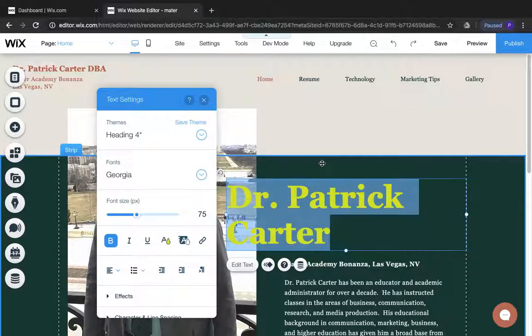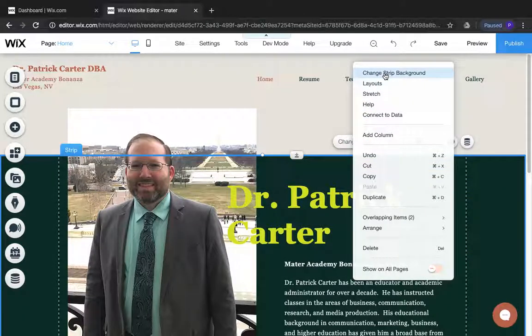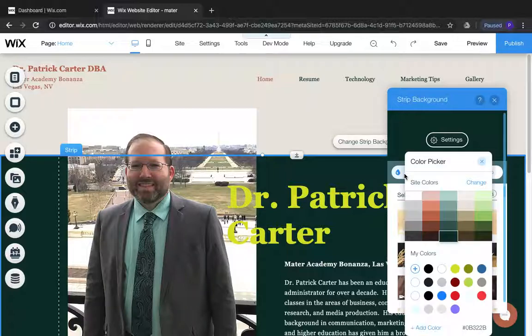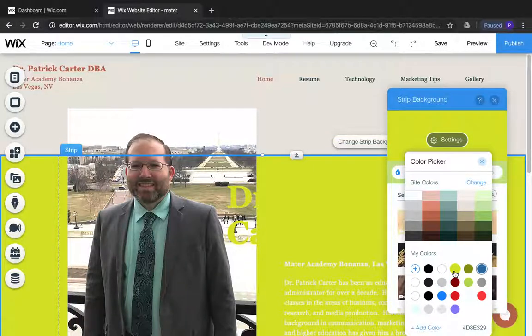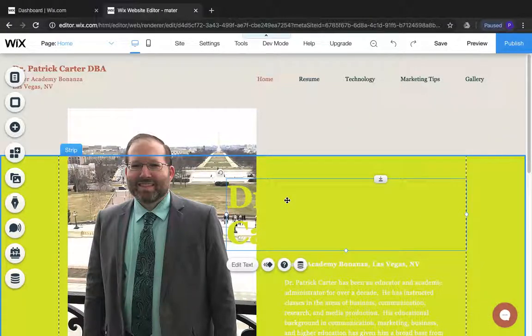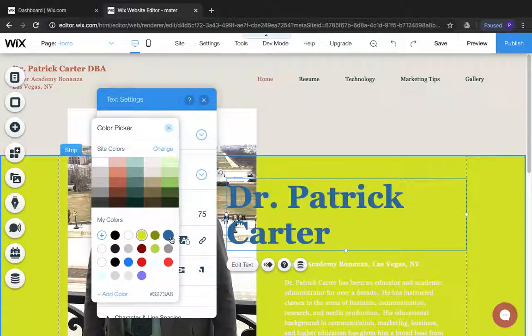So I could look at this, and maybe the yellow could be the highlight. And if I made that the highlight, maybe the blue would be the background. Or I could do the reverse. I could have the yellow be the background, then go back to my text and make the blue the text.